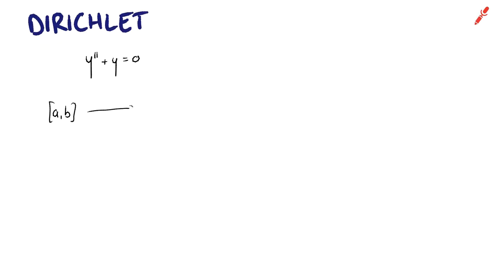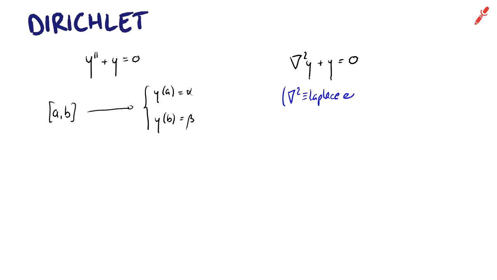Okay, so to start with Dirichlet. Dirichlet established the first boundary conditions. Let's say we have an ordinary differential equation, where y'' + y = 0. The Dirichlet boundary conditions on a given interval [a, b] take the form y(a) = α and y(b) = β, and then with a partial differential equation, the Laplace equation Δy + y = 0, Dirichlet boundary conditions on a domain Ω contained in Rⁿ take the form y(x) = f(x) for every x in the boundary of Ω.